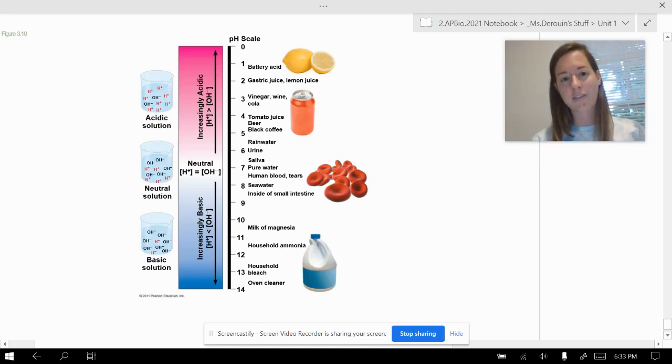So like I was saying, you have battery acid and stomach acid up here where the strong acids are. Down here at the bottom, you have things like bleach and ammonia, which are, of course, not good for you either. So either way you go, not super great. Pretty amazing. Gastric juice is really, really acidic. That's why people get ulcers, because the acid starts to eat away at their stomach lining. And then you can also find other body fluids on here too. Saliva and blood, tears, urine are all going to be pretty close to neutral, which is where you want them to be.